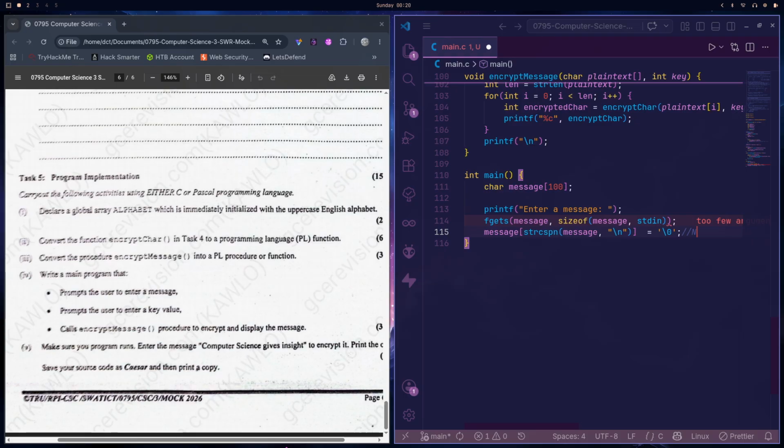Okay. So let me just open a new terminal here. Let me zoom it. Let me navigate to where my program is. I think it's inside the folder, ls.